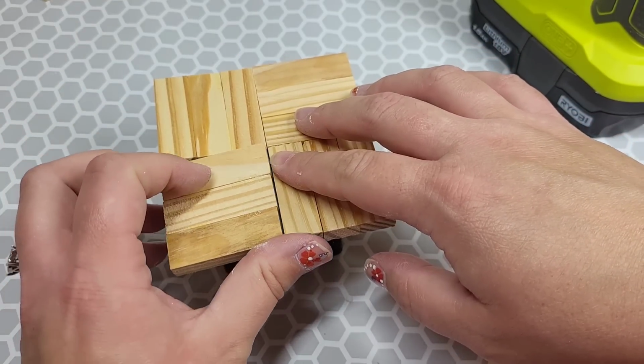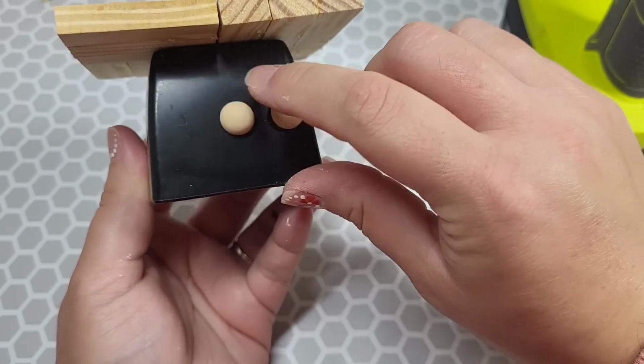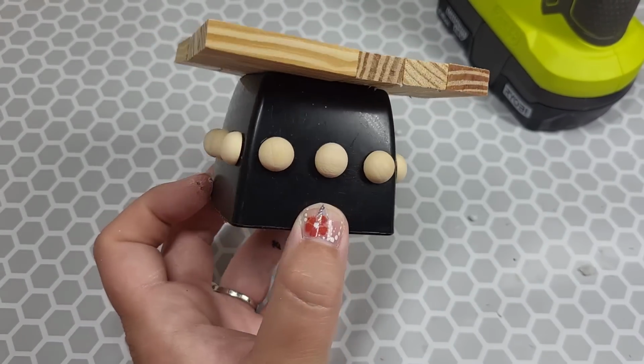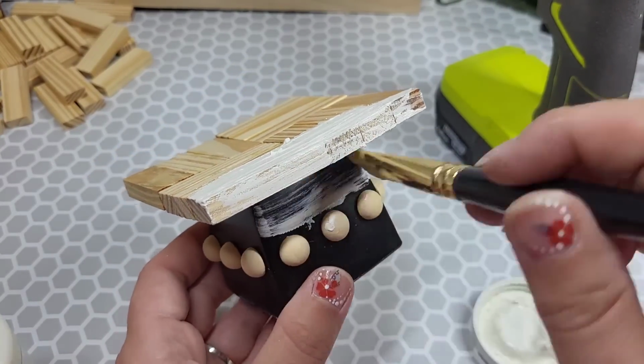You can leave it like this if you want, but I wanted to just add a little bit of embellishments on here. So I'm just taking some half wood beads and I glued around the center of this. And then we're going to paint it. I'm using some white chalk paint and I want to add a little bit of distressing.